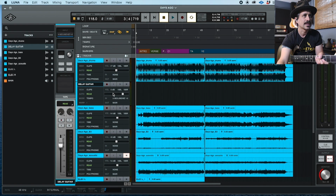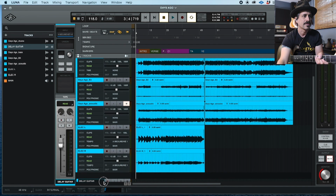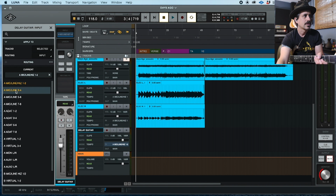All right, so it created delay guitar. Where is it? There it is. Okay, let's drag delay guitar down even further. You know how I like to kind of organize my session. And we're going to click on delay guitar, and just like we did with the other tracks, we have to assign it to some particular inputs on our Apollo.